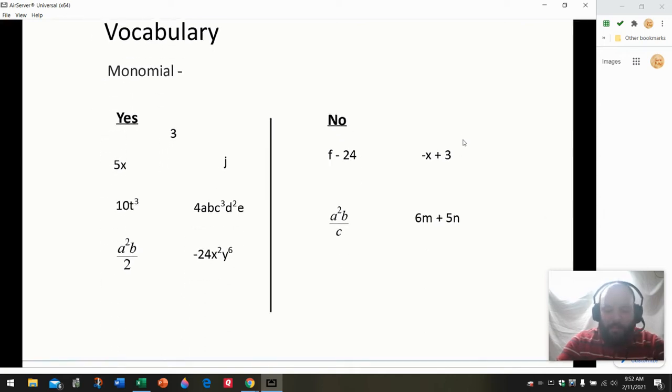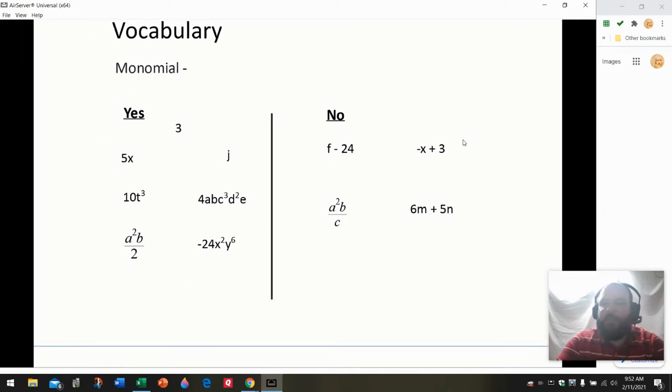As an example, if you look here, on the left, all of these expressions are examples of monomial terms. If you just start with the number 3, that is just a constant, but that is a monomial term because there's one thing there. Now, this is where it does get a little confusing. If you look at this right here, we have a 5x. That 5x is still considered a monomial because the two things that we have there, the constant and the variable, are separated by multiplication.